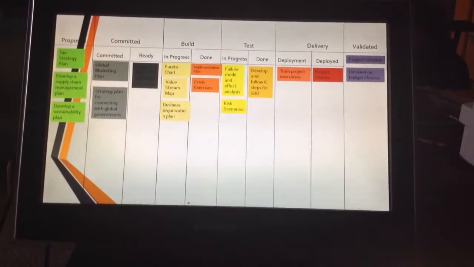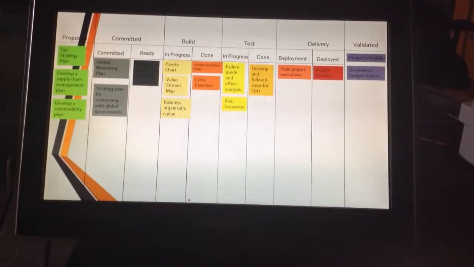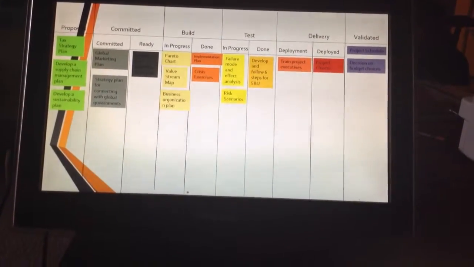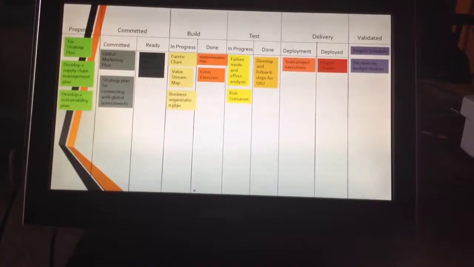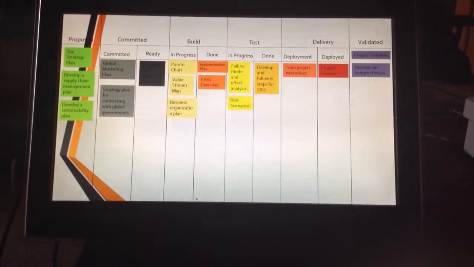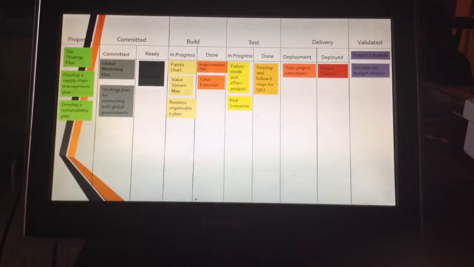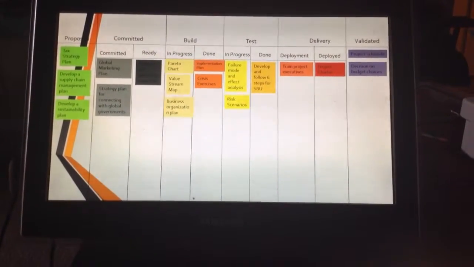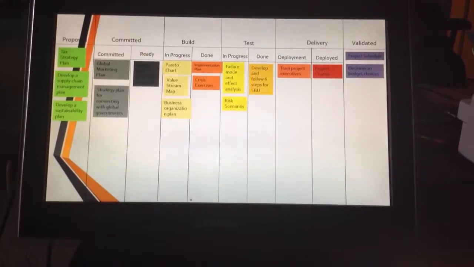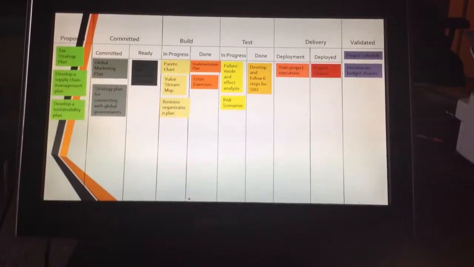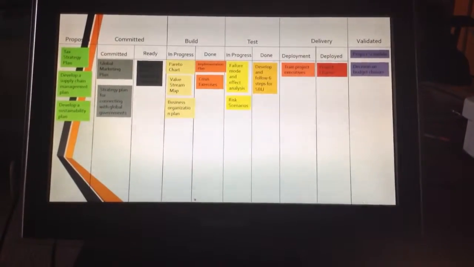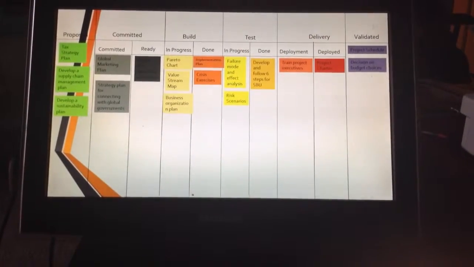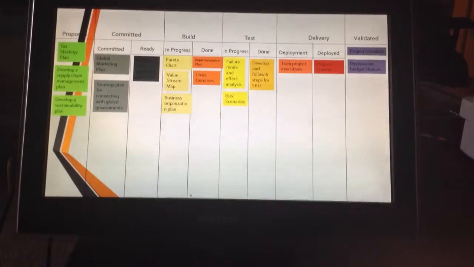Now, things that are ready where we could go ahead and begin to build would be our budgeting and operating cost plan. That has been reviewed by our project executive team. It's been returned to our team who will be handling the budgets and operating costs for the project, and that is ready to be built upon so that it can go through the final stages to ensure that it is correct.